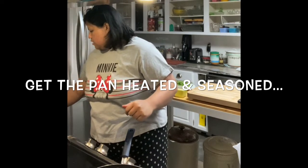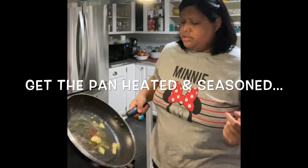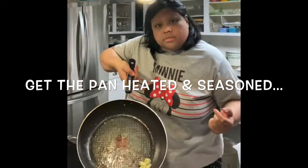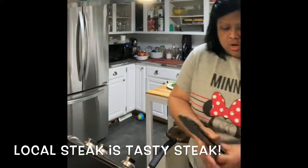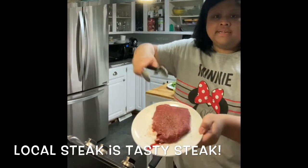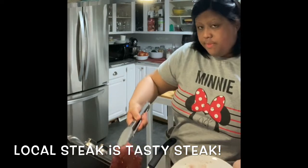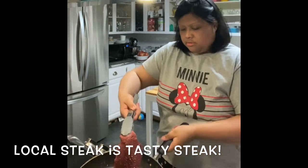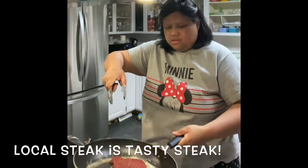I'm going to have a Wagyu steak from Kimberly, from a local farmer. Delicious garlic butter. Butter is melted, so it's time to take this gorgeous looking sirloin that's been seasoned with salt and pepper onto the butter. Oh, listen to that sizzle.